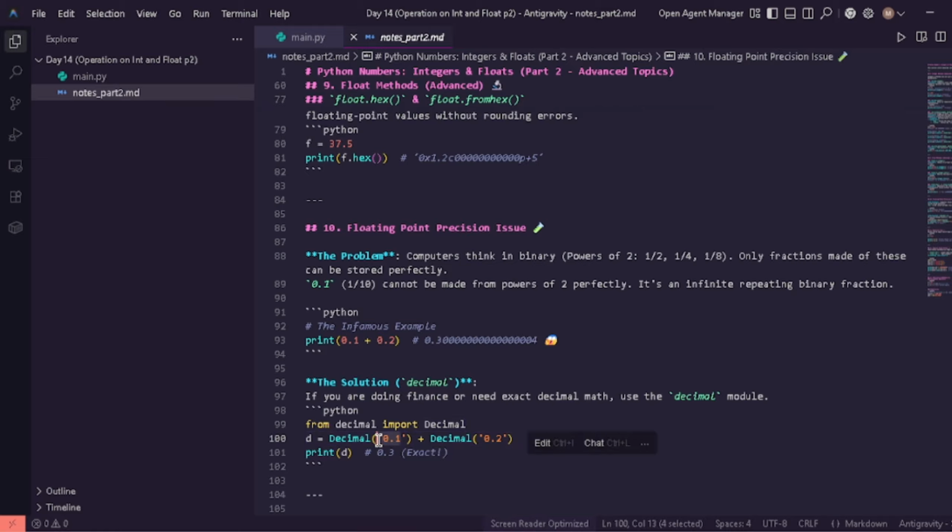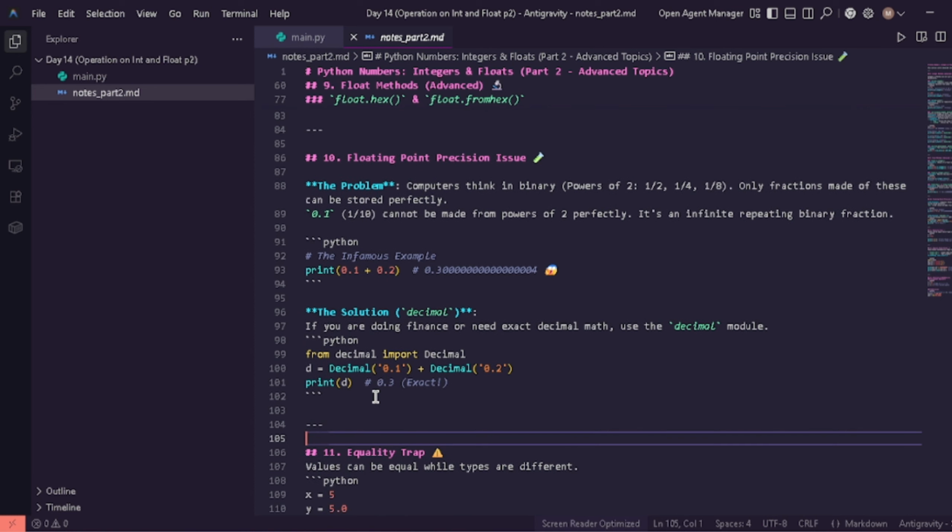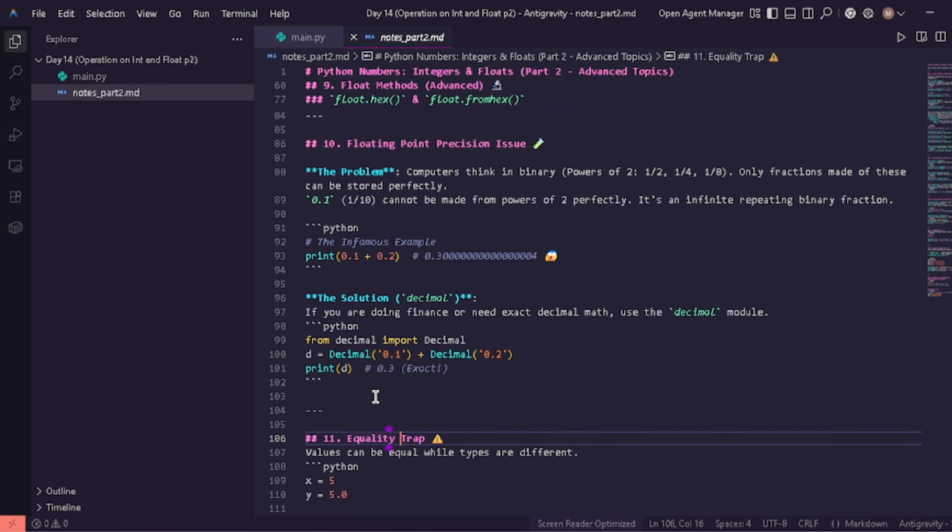It acts like a real decimal number. Modules are created by other people, meaning functions in Python that help us with other things. If you are not new, you should get it.